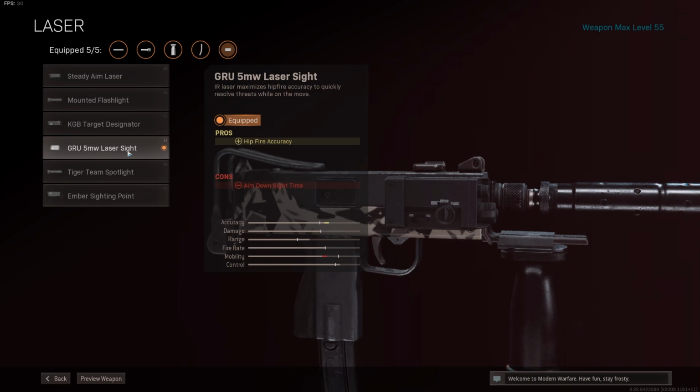One reason why hip fire is key with this weapon is because there's an open bolt delay, like the Uzi. So it doesn't fire right away. It does take just a fraction of a time to get the first bullet out of the chamber. So if you can hip fire and get the kill, you're going to have even greater advantage in those gunfights. So the GRU 5M laser.